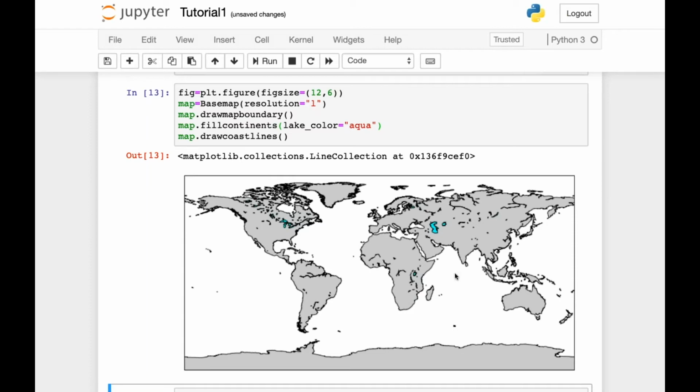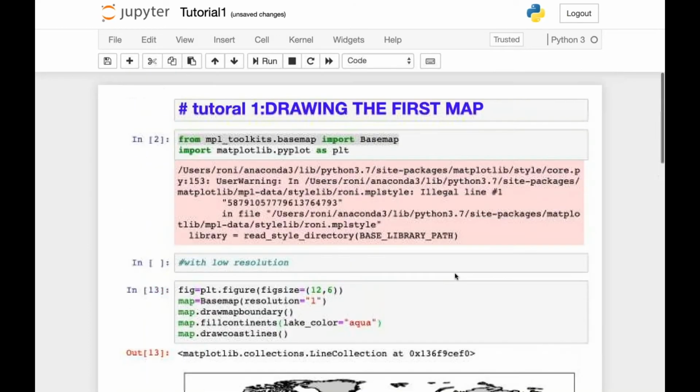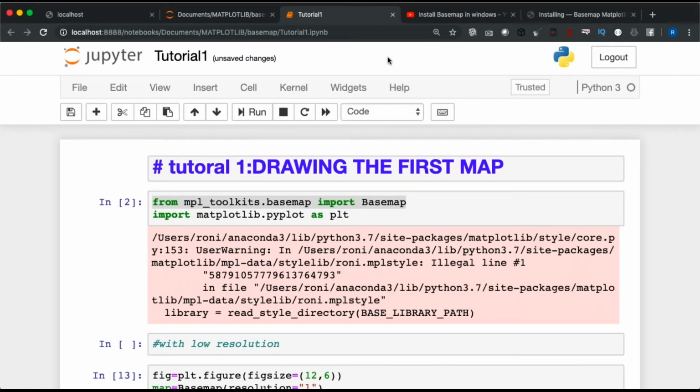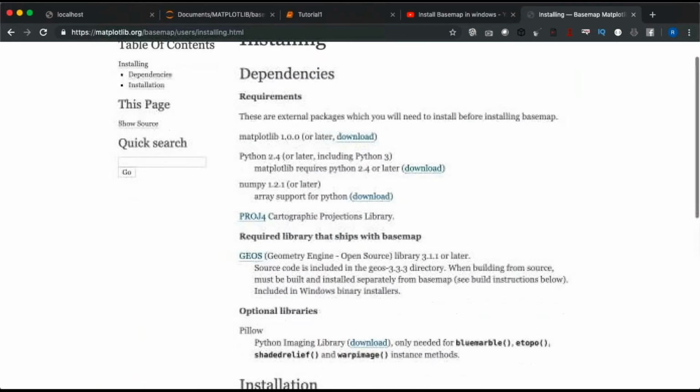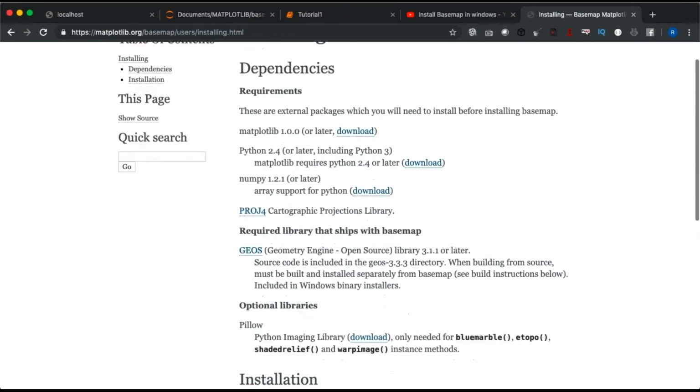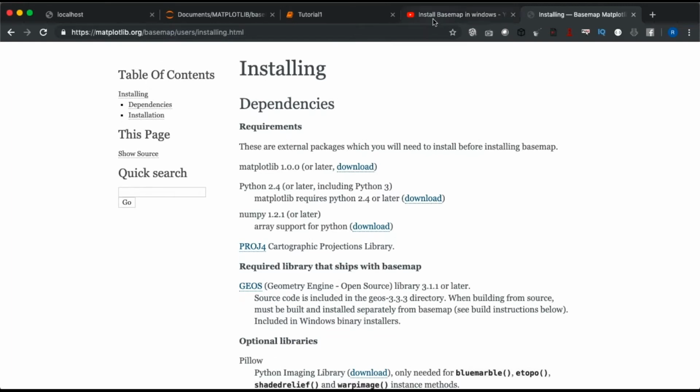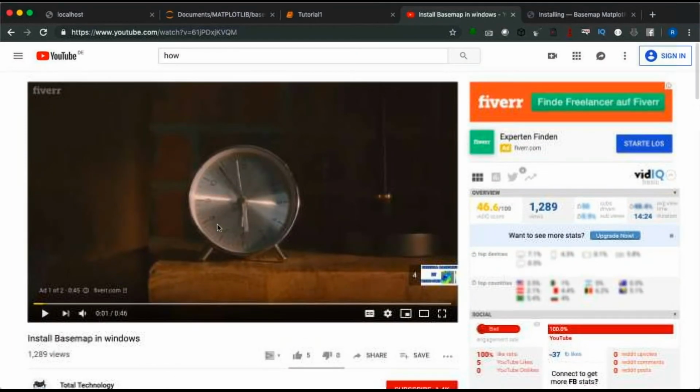Yes, interesting. Okay guys, that's all for today. Just go through this tutorial and practice. If you want to practice using this guide for installing and other things, we have a tutorial for installation on our channel.